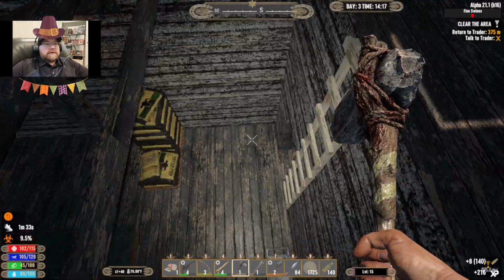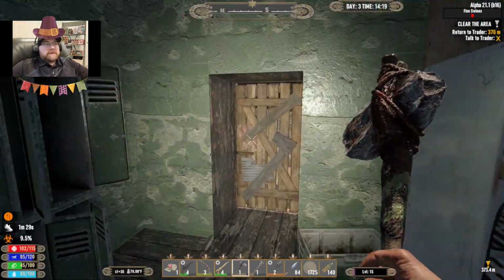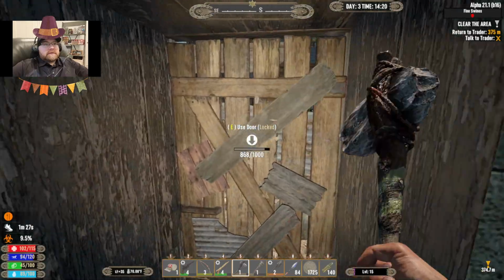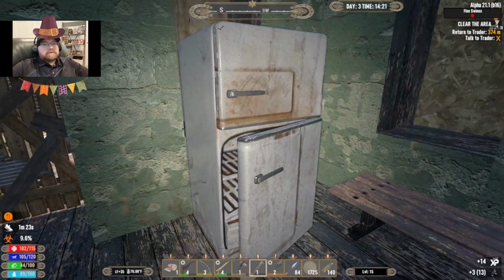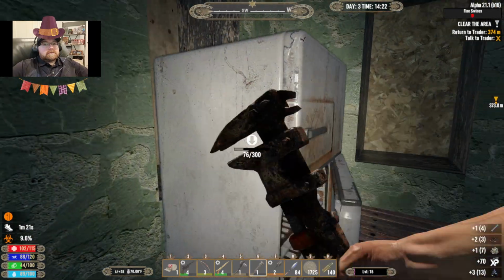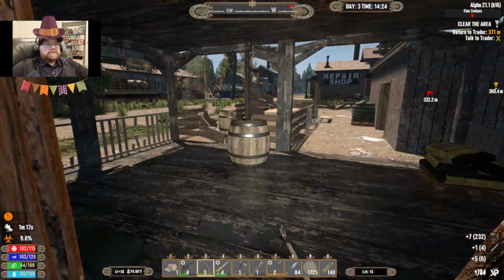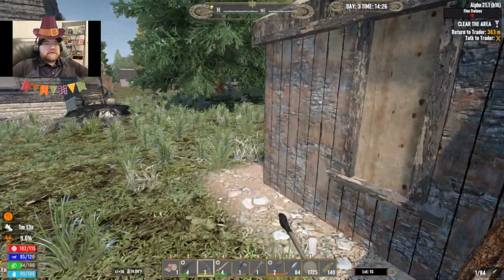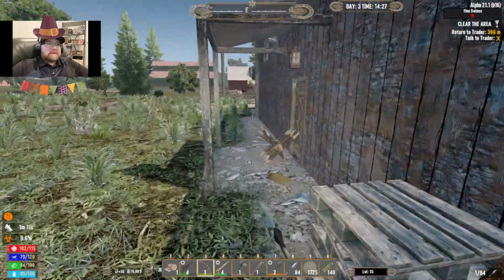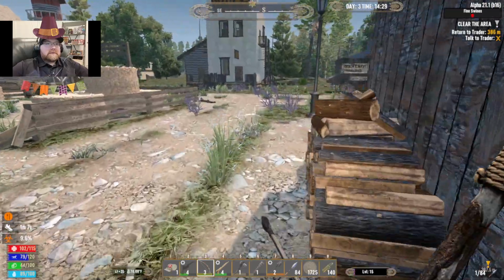Don't see anything over there. Where'd that other door go? That was over here. Oh, it just circles around. Oh no, that goes outside. Okay. Back to trading, unless there's something outside. Think we missed anything. But who knows?